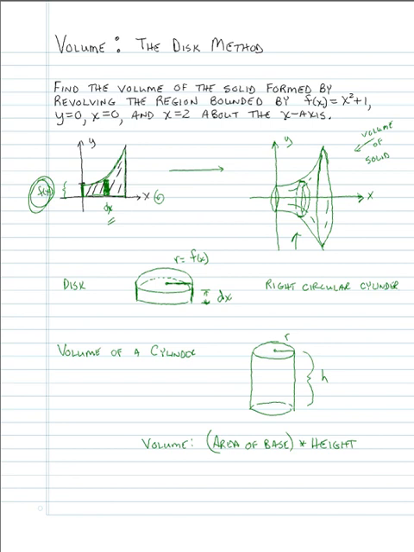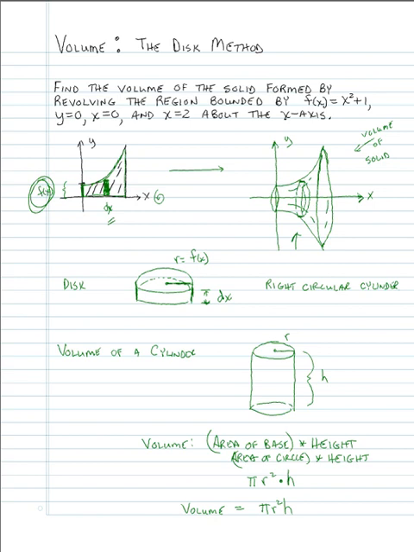Well, in this case, the base is a circle. So it's the area of a circle times the height. Well, an area of a circle, remember, is pi times the radius squared. And in this particular circle, the radius is r. And of course, the height in this case is h. So in general, for a right circular cylinder, the volume is pi r squared, whoops, that's supposed to be an h up here, times height. Okay, well, that's where we are.